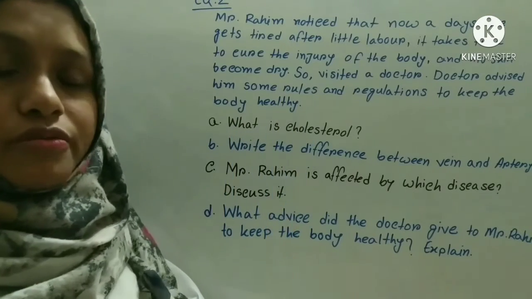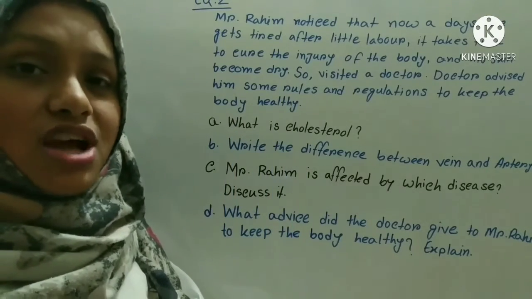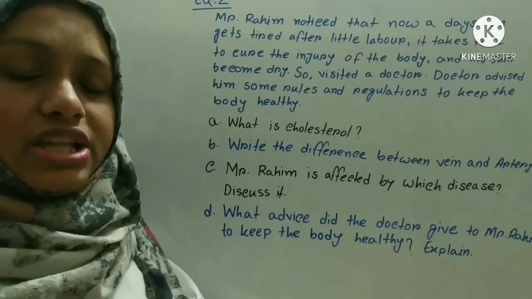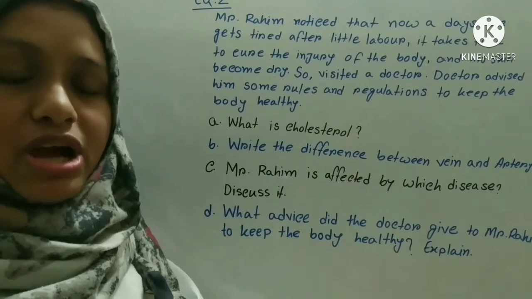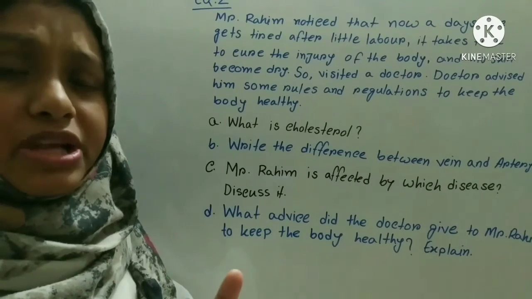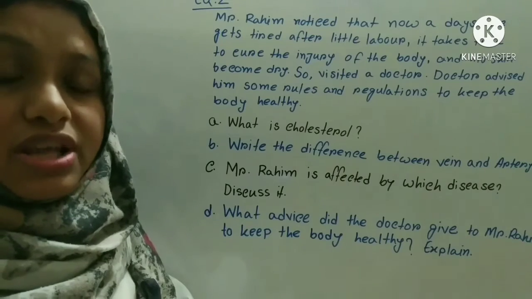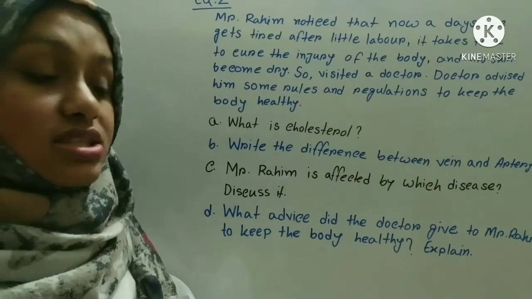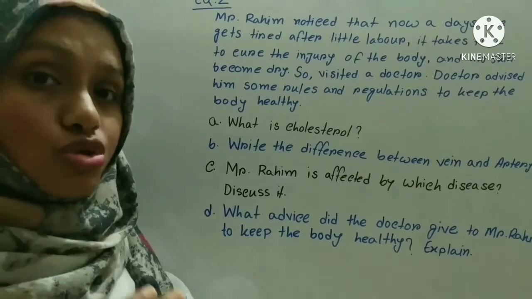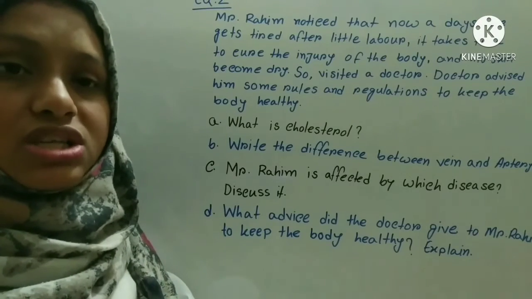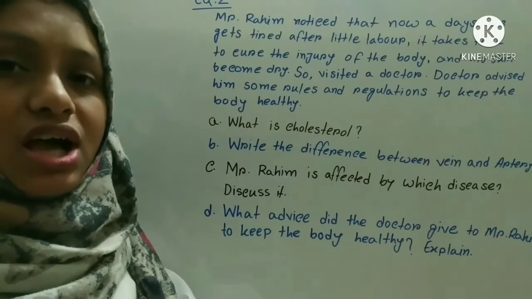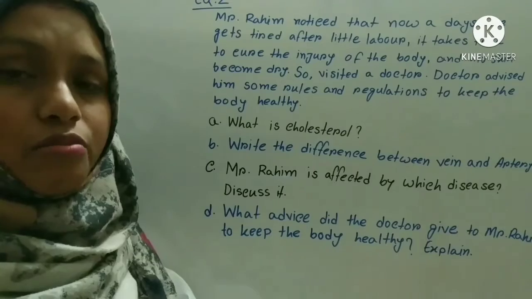What is cholesterol? Do you know what cholesterol is? This term is very familiar. So cholesterol is a kind of lipid or steroid. In all the tissues of the body, cholesterol is present, but it is high in the brain and liver. The compound of lipid and protein is called lipoprotein. There are two types of lipoprotein. One is low density lipoprotein and another is high density lipoprotein. But among these two, the low density lipoprotein is very harmful for the body. If the amount of low density lipoprotein is high, then the amount of cholesterol is high in the body.